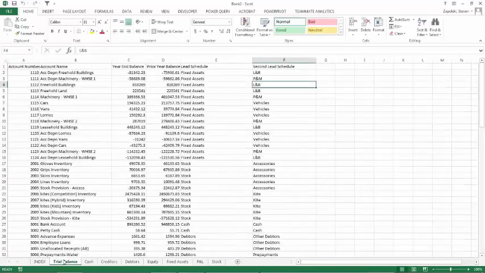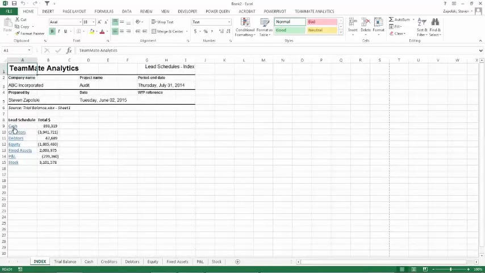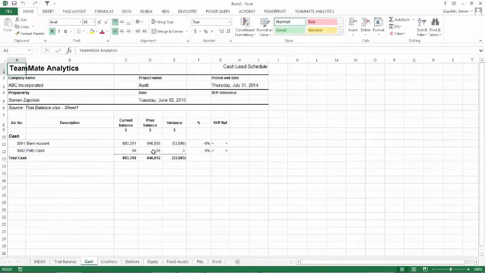I have the trial balance listed, and then we have links to the different tabs that were created. It created all this nice header for me, the descriptions, the variances, that automatically calculated those. We have our nice work paper reference. And if you're using Teammate's audit management system, you can do the point-to-point hyperlink to specific cells here. But at the click of a button, you can at least have a starting point for starting to drill down into the details of your work papers.